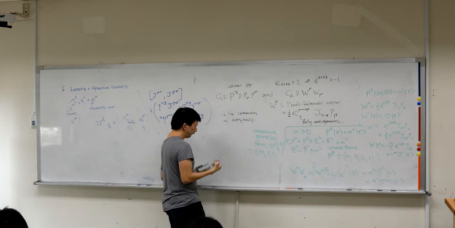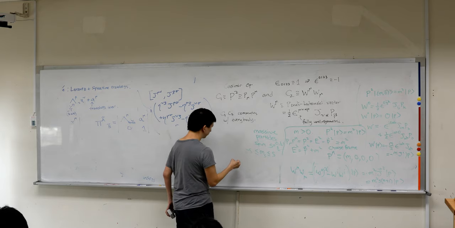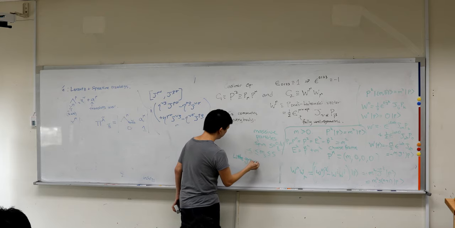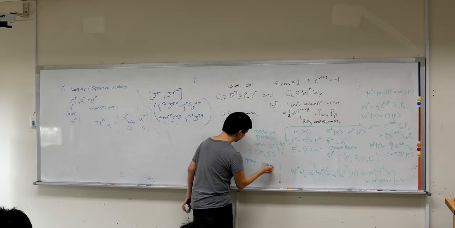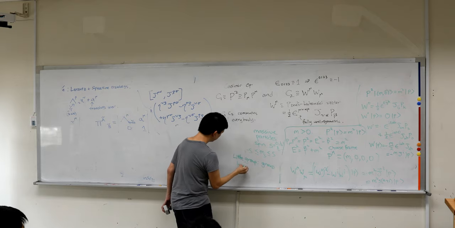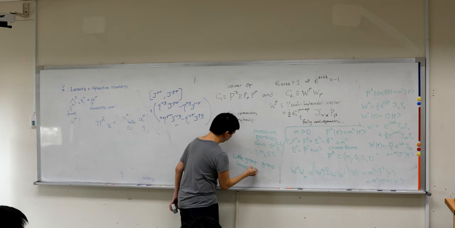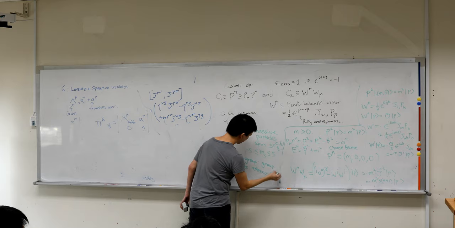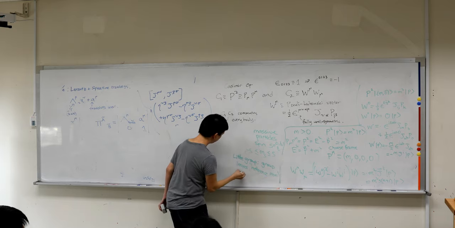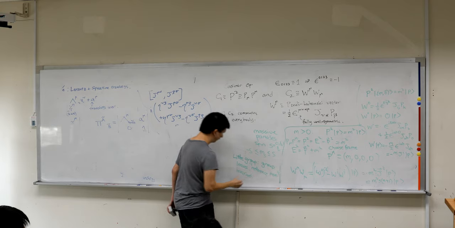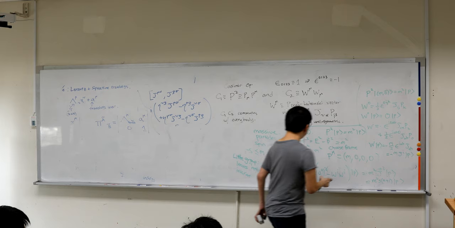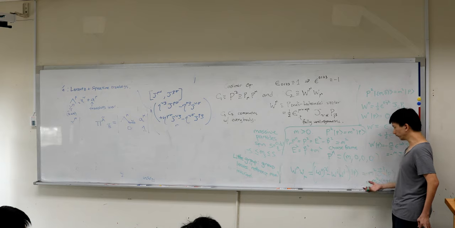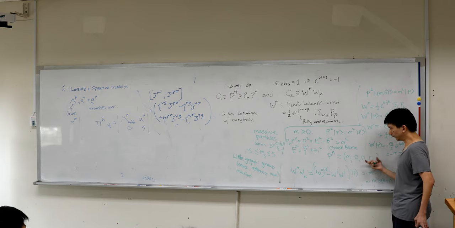There is a whole business of formalizing it using little groups. So there's something called the little group, let me just mention it. The little group is the group that leaves the reference momentum invariant. This is the technical part that I'm not going to go into very much, but in this case, it is this massive particle. You can always boost your reference, and you use this as your reference momentum.